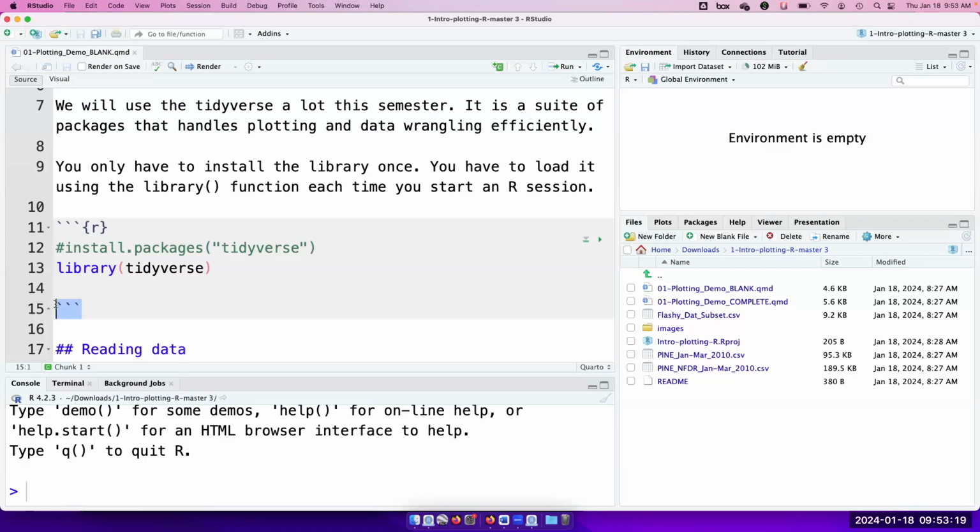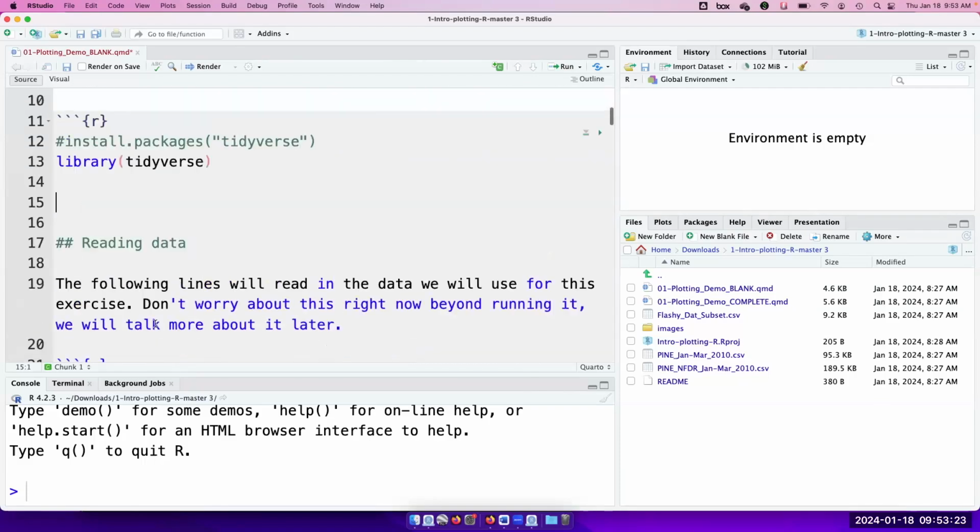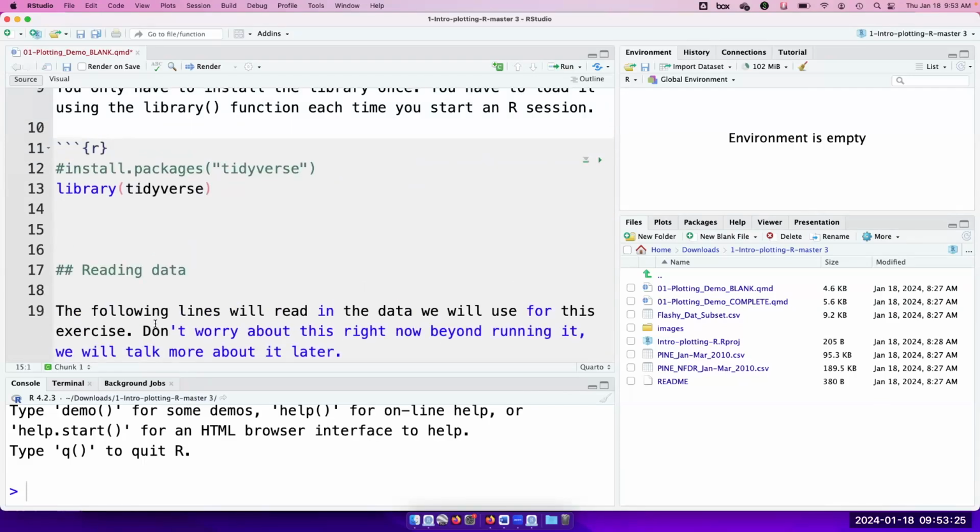If you accidentally delete them, so if I delete that, now R thinks the rest of my document is code. It's like when you're reading and there's an open parenthesis and then never a closed parenthesis, and for the rest of your life, you're just in a parenthetical. That's like that. But it's simple, you can just put them back, right? If you get that weirdness, that's where that is.